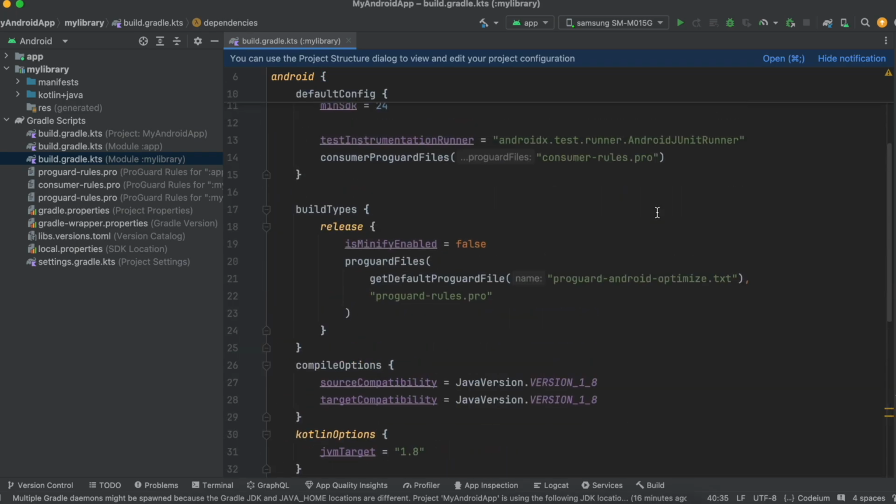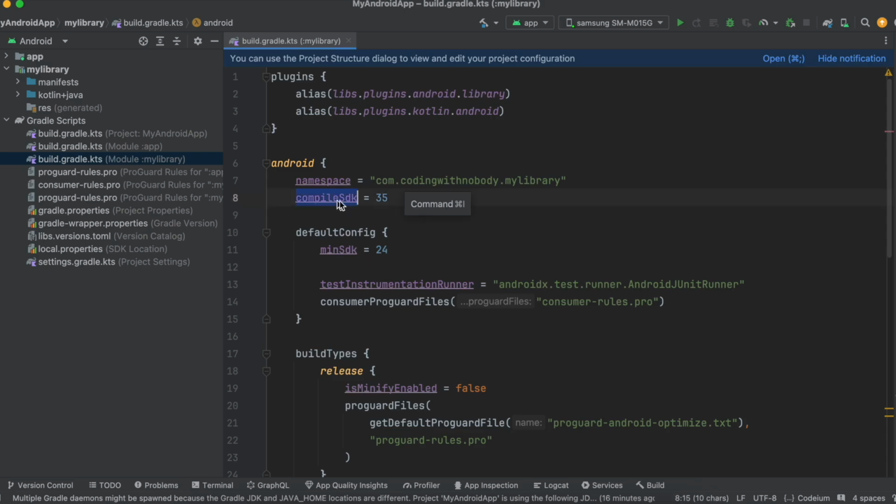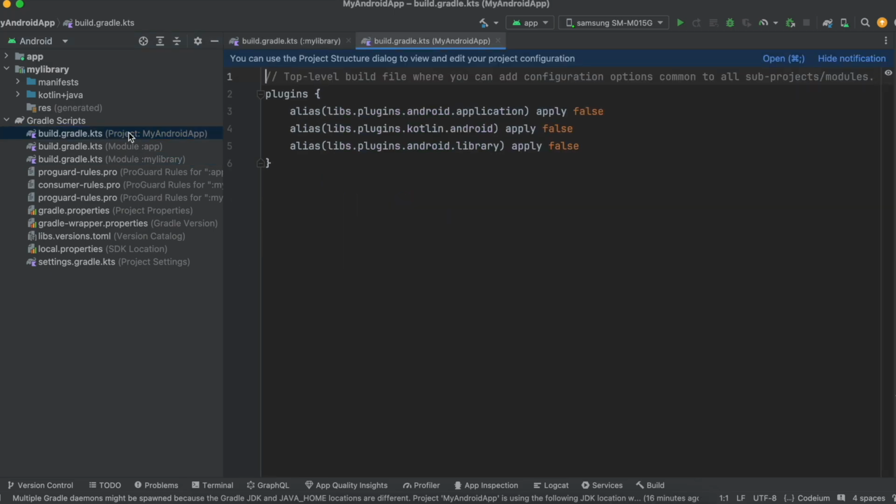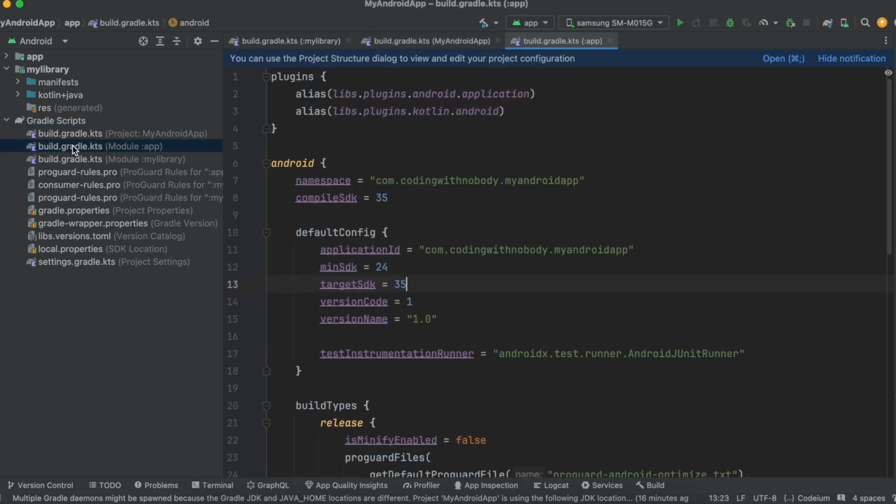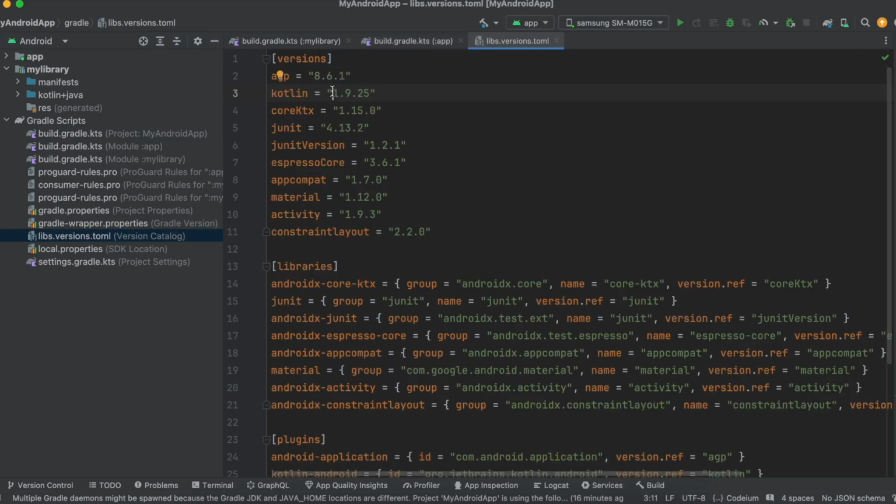Also, the other thing is make sure you use compile SDK as 35 over here. Then you will have to come over here, sorry, not this, but this Gradle build.gradle of our app, and make sure you change the compile SDK over here and target SDK over here. So these two changes, and then you will have to go to libs.versions.toml and make sure you are at least using Kotlin 1.9.25.